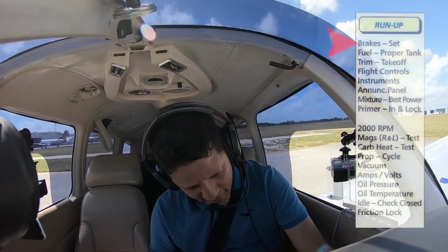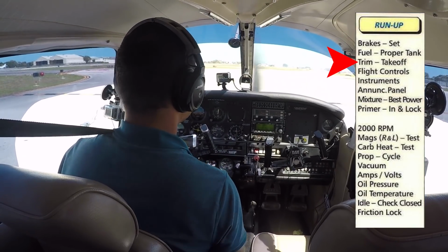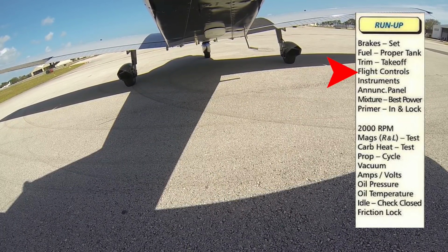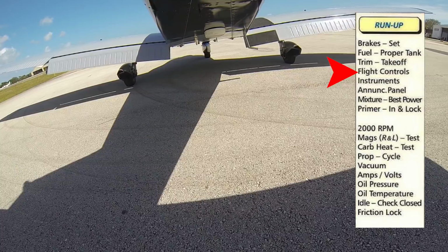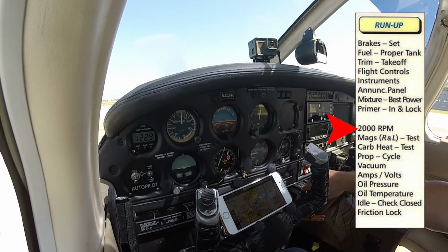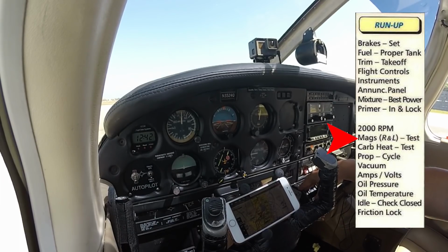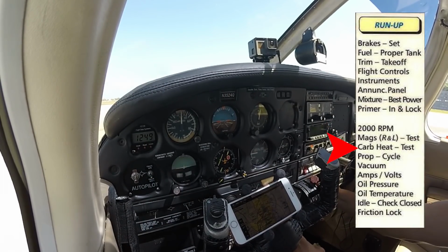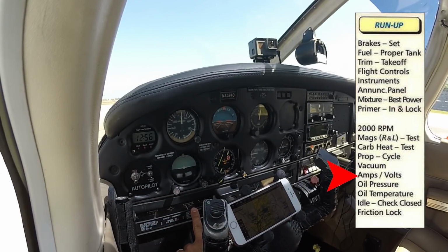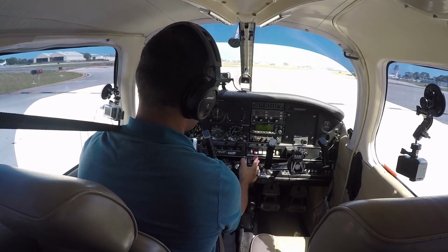Alright, so we taxi on the right tank, pump on, left tank, brakes are set, just change to the left tank, trim, flight controls, left is left, right is right, up is up, down is down, and they feel excellent. 1, 2, 3 of flaps, instrument lights, airspeed, attitude, altimeter, CG, I'm assuming locked, 2000. Left, both, right, both, carb heat off, 5 on the vacuum, good oil pressure, good oil temperature, 30 amps, both tanks are full, good fuel pressure, airplane feels good, back to 900.